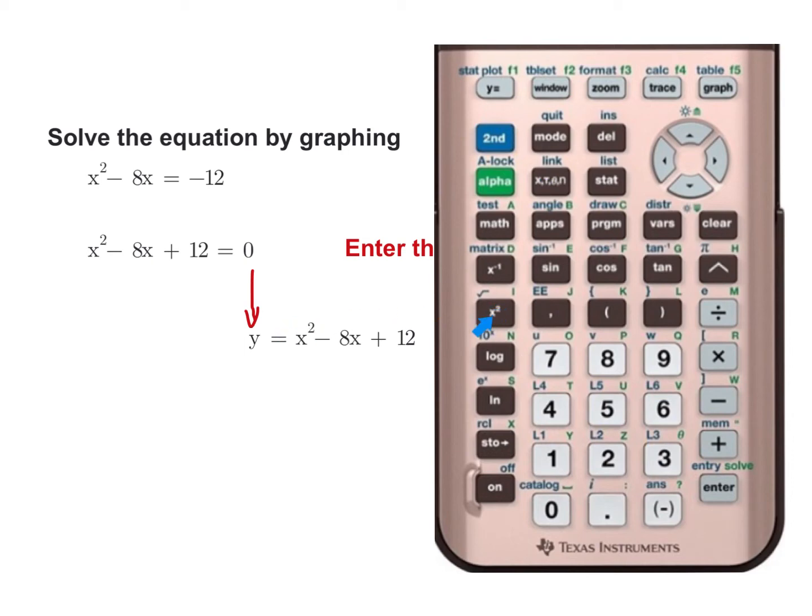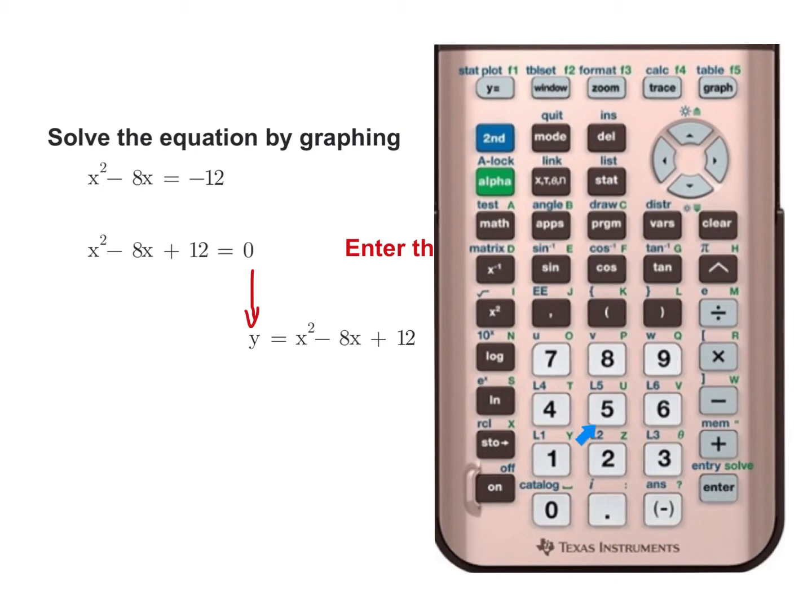You can hit the x squared button, or you can hit the caret, which will basically give you a superscript so that you can enter the power of 2. This will come in handy later when we're using equations that are higher than the second power. But either way, hit x, then x squared, or x caret 2.